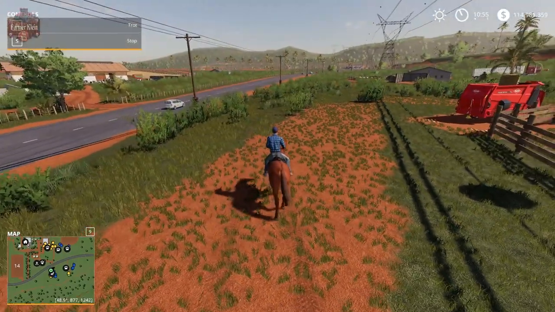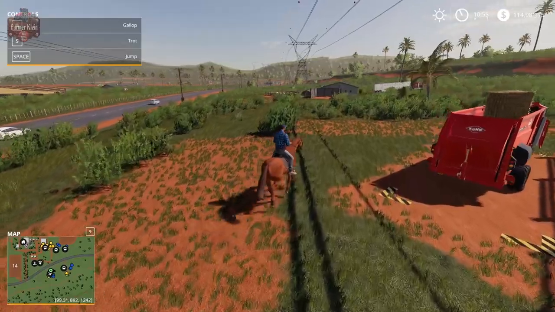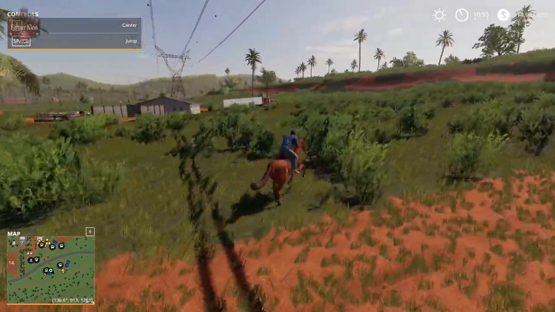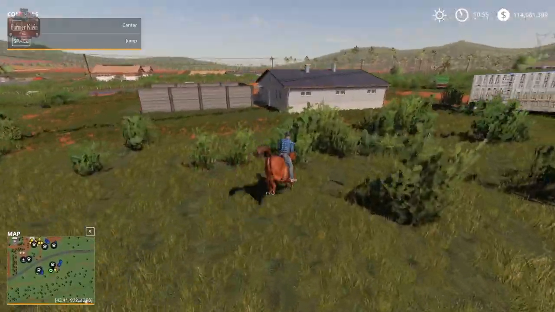So again, we can walk. Go into a little bit of a trot. Do a gallop or a canter. And with canter, we can jump. And then we can go into a full gallop. Now the full gallop, we can obviously do a jump. There we go.